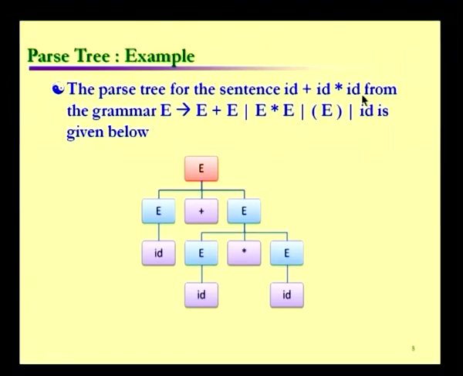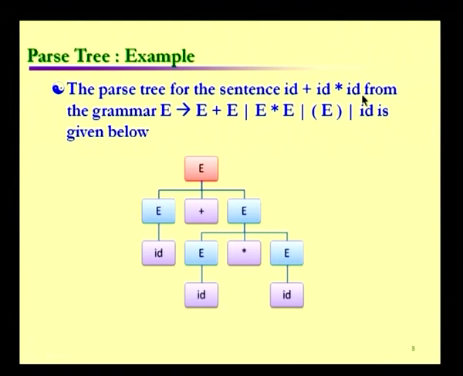So, depending upon the label available, the expansion will be done. Once we find all nodes are labeled with terminals, then we can say that the parse tree construction has been successfully done. Once you collect all the leaf nodes, we have the yield of the parse tree, which is the string generated out of this parse tree, or out of the equivalent derivation. That is the meaning of the parse tree here. We have an example here. The grammar being taken is for expressions: an expression plus another expression, or an expression multiplied by another expression, or an expression inside brackets, or simply an ID.